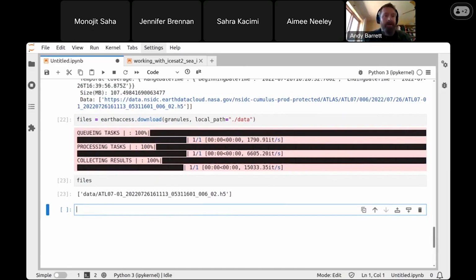Let's open it. And I'm going to use Xarray to do this. I'm going to use Xarray's open data tree. And we can just tell it we want to look in files.